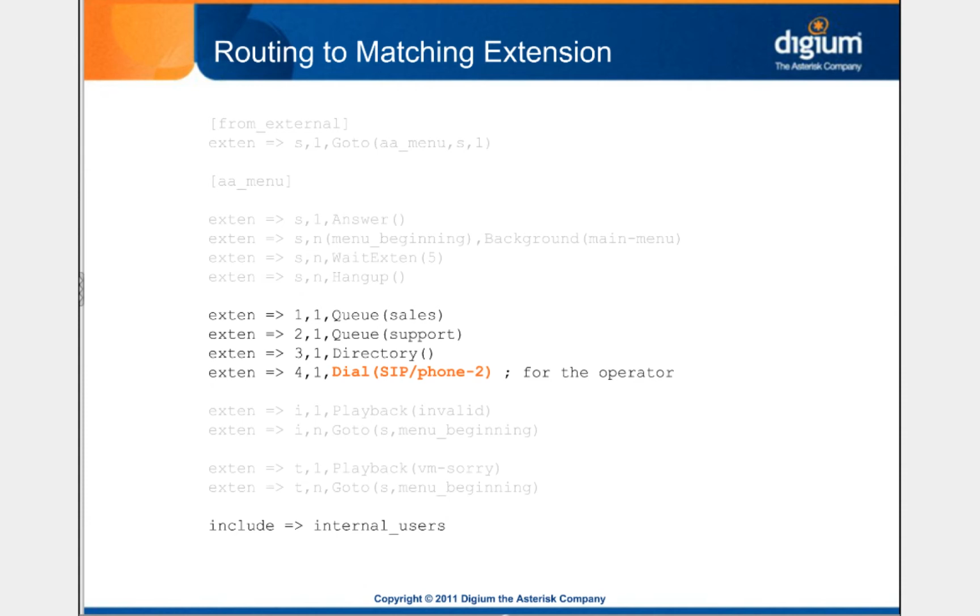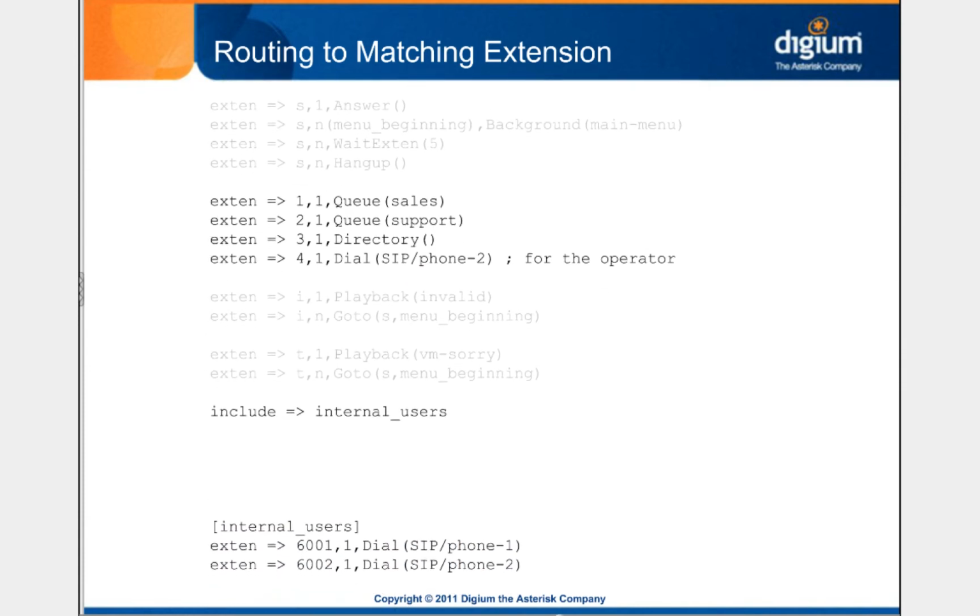Of course, this phone will actually need to be set up in sip.conf to work. The internal user's context is also included, which will allow the caller to dial directly to one of the extensions, like 6001 or 6002, that we have set aside for dialing other users. There's no rule that IVR menus have to have single-digit extensions, or that all the menu options need to be the same length. The same rules on extension naming apply here as elsewhere.